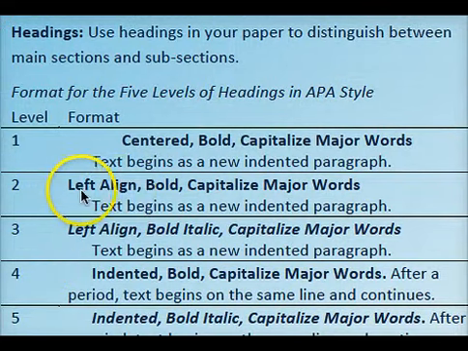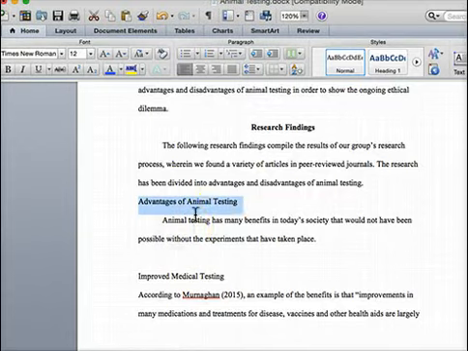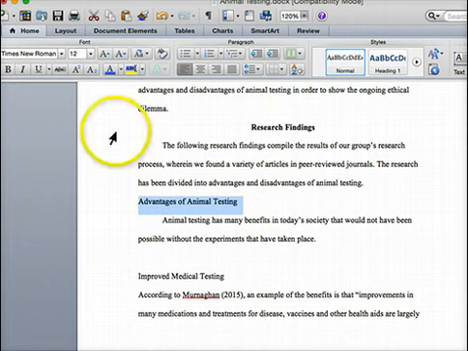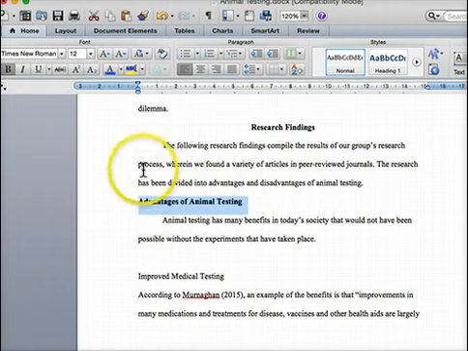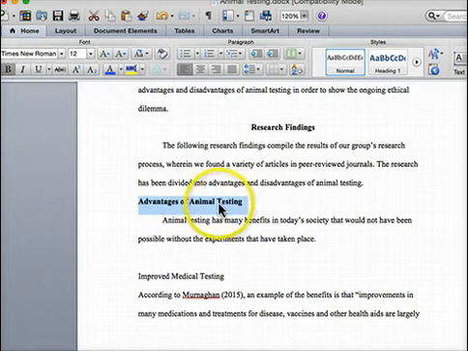And if we look at level 2, it is left aligned, bold, and capitalized major words. And the text begins as a new indented paragraph. Okay, so let's follow that guideline. It's already at the left, so we just need to bold it, and it's already capitalized with major words being capitalized, and it's bold.